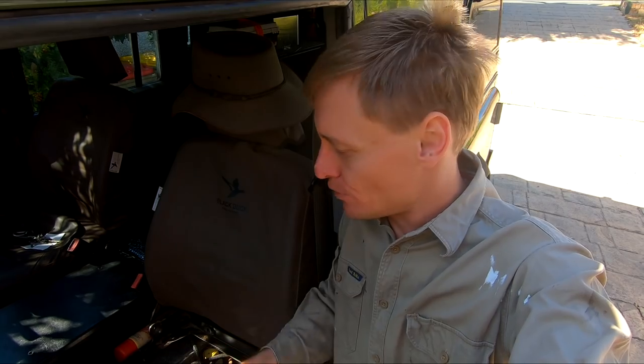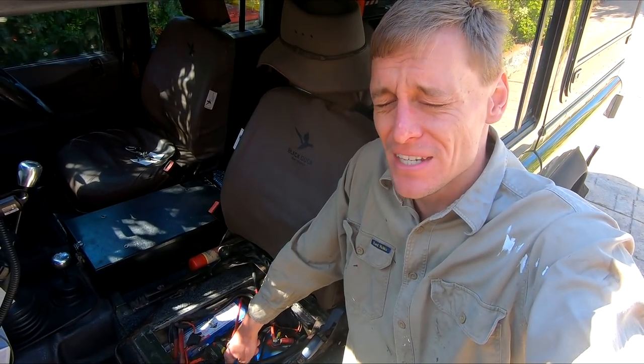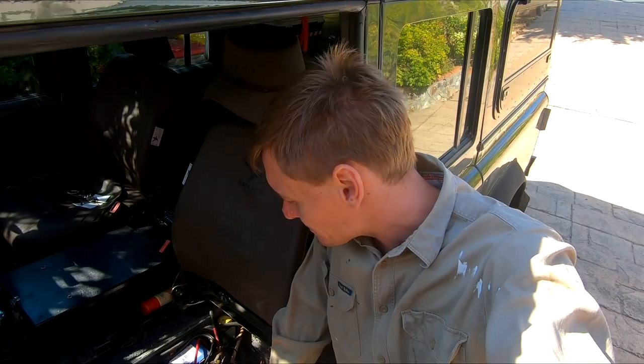I'm going to start working on the rest of the electrics while waiting on some parts to arrive. I'll start by removing this secondary battery — it's a 120 amp hour AGM weighing about 36 kilograms. I'm getting rid of it because having two batteries isn't really worthwhile: the 100 amp hour lithium is just so good at providing full 80 to 100 amp hours, charges up really quickly with the DC-to-DC charger and 300 watts of solar. Also, when editing on the road doing long 10-plus-hour editing days, the laptop draws too much power and there's no way the battery can handle that load, so I just have to pull into caravan parks and use their power anyway — so this secondary battery is going.